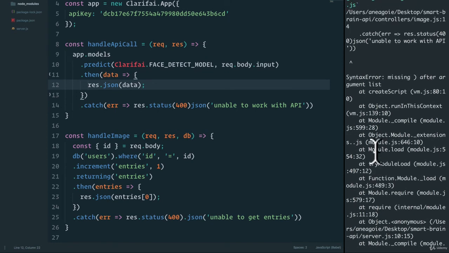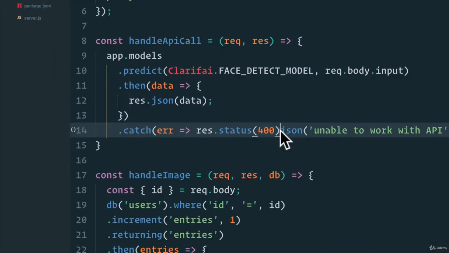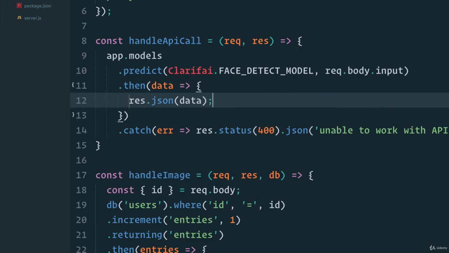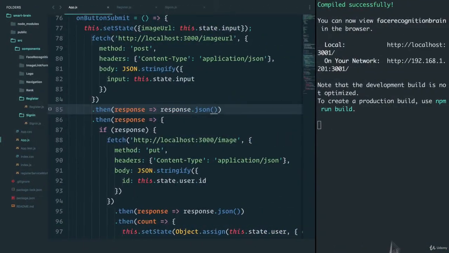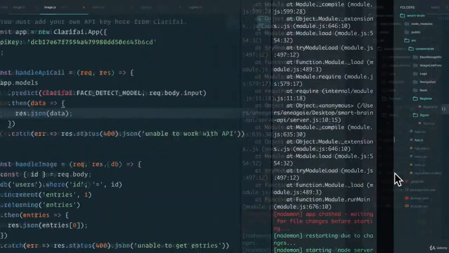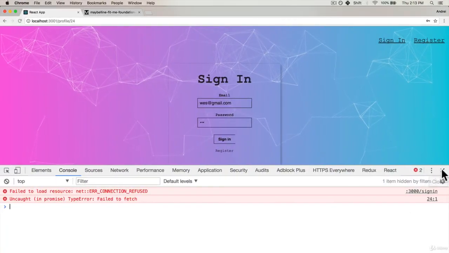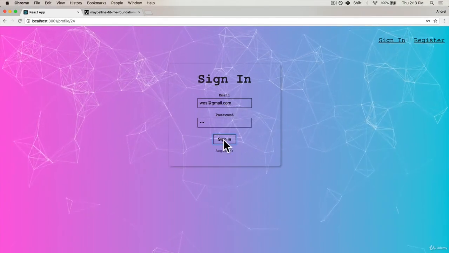All right, and now we get some errors. All right, we have missing brackets, so we just made a bit of a syntax error here, and that's because I forgot a period in here. Let's save that, and if we go to our front end's running, back end is running. Let's close this and try this again.